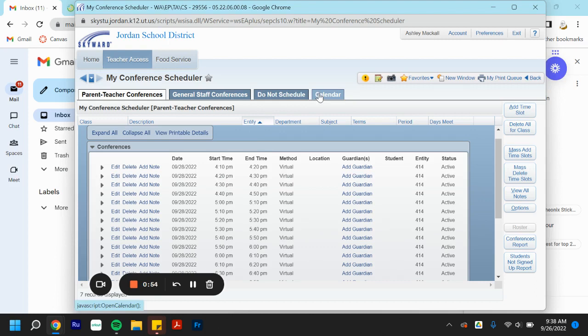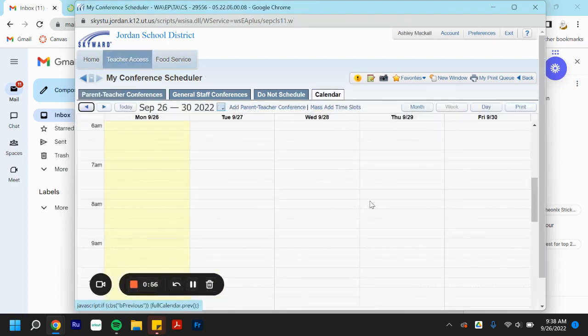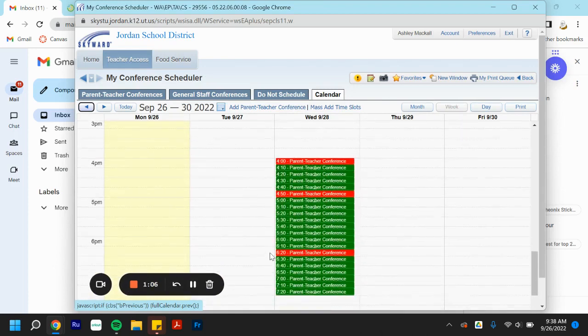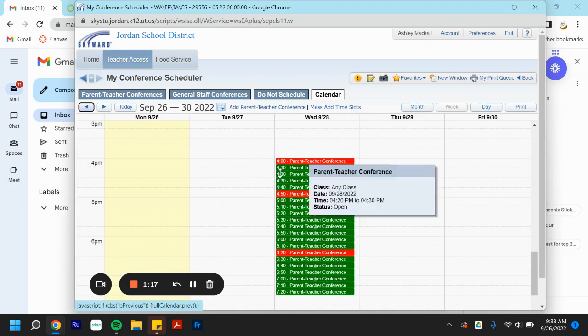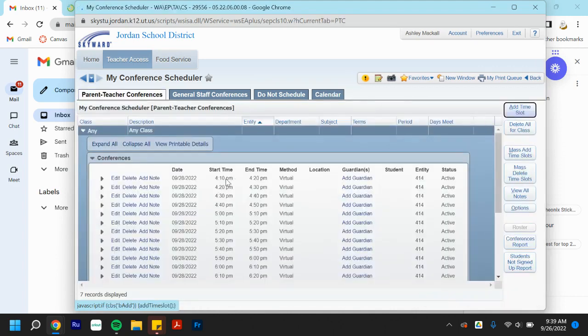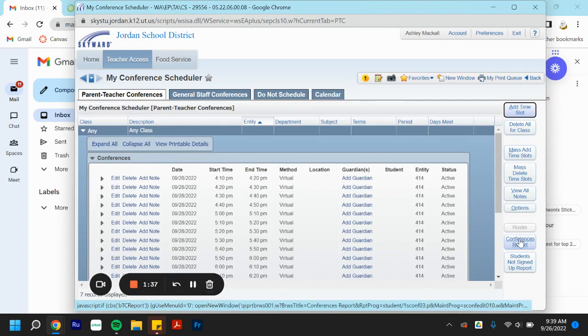However, we can just go to Calendar, and we will be able to see that Wednesday night, if we scroll down. So the red ones are going to give you the information. Those have been scheduled. Now remember, the goal is so that whenever your Zoom is open, the parent-teacher conference person who's in the slot is going to be the first one to get in out of your wait room. And this is the simple way to do that. The other thing you can do is, if you prefer, you can just do a conference report and print it.